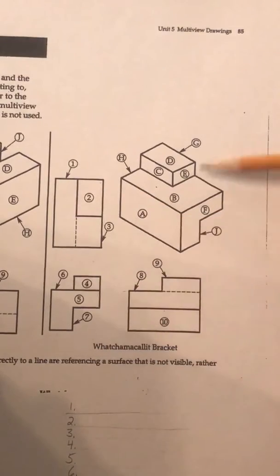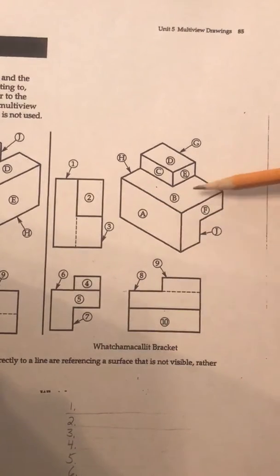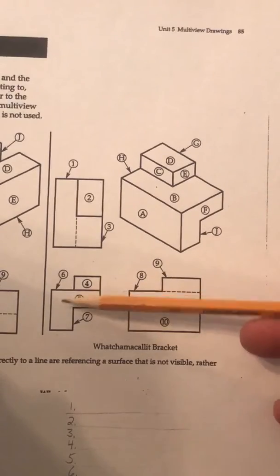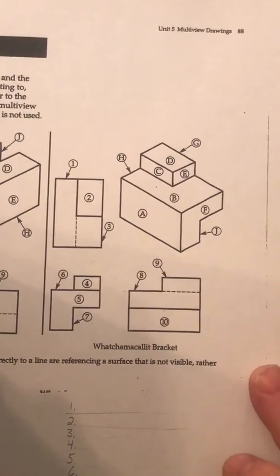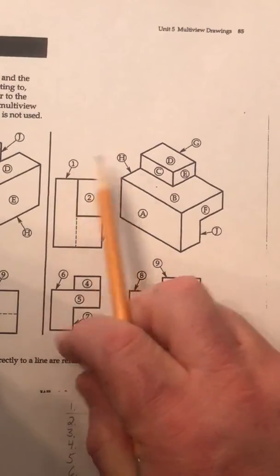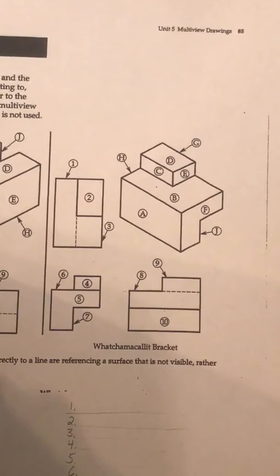And again, this is a pictorial designed to look three-dimensional. So we've got like a 3D pictorial here, and then we have the multi-views that are showing each side of that particular object in what's called our multi-view projection. And we're going to match and put the relationship between the numbers with the letters as we go. But before we start, we've got to kind of get an idea and take a look at the relationship.